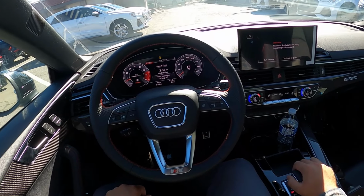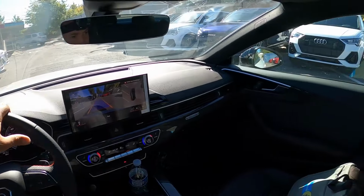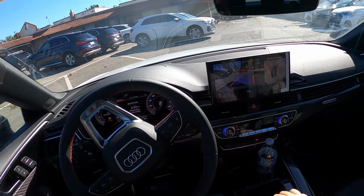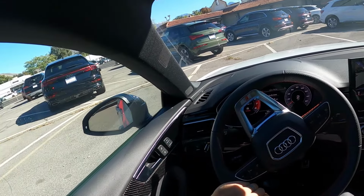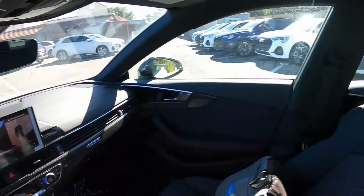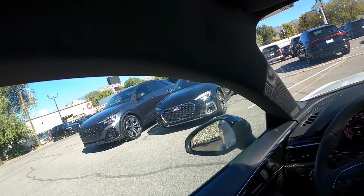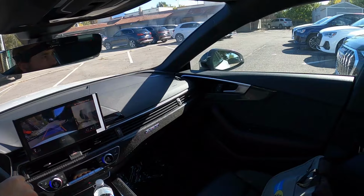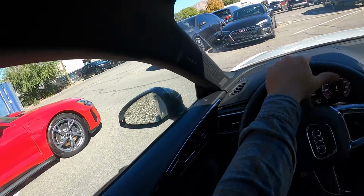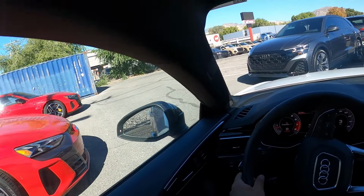Well, let us set off in the S5 here. See how this performs. I know a lot of people, I'm gonna get the comments, not a '25. Listen, Linda, they're doing both. Sometimes automakers do this, where they'll sell the new alongside the old for a while, and then, yeah, it's just how it works. I mean, look at Ram with their trucks. They're still selling those classic editions.